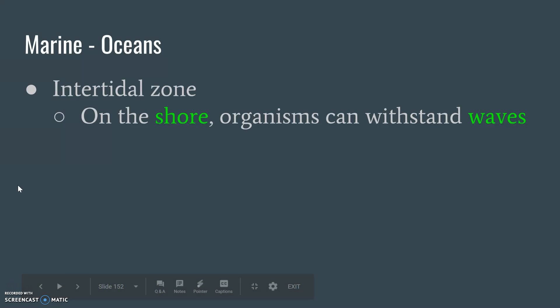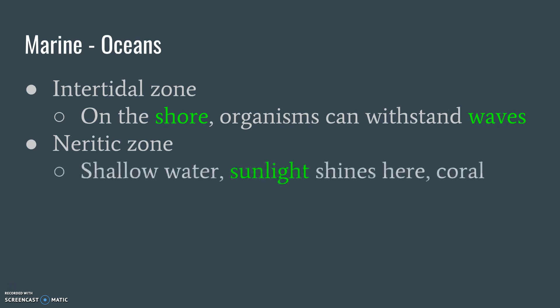Some adaptations needed to survive the waves: they can't get dizzy, and they need really good eyesight or another sense, because where there are waves, there's a lot of sand being kicked up and it's not easy to see. The neuritic zone is a little bit further out — still shallow water, with some sunlight because it's fairly shallow. This is where coral is going to be living. The water is probably 10, 12, maybe 20 feet deep here.